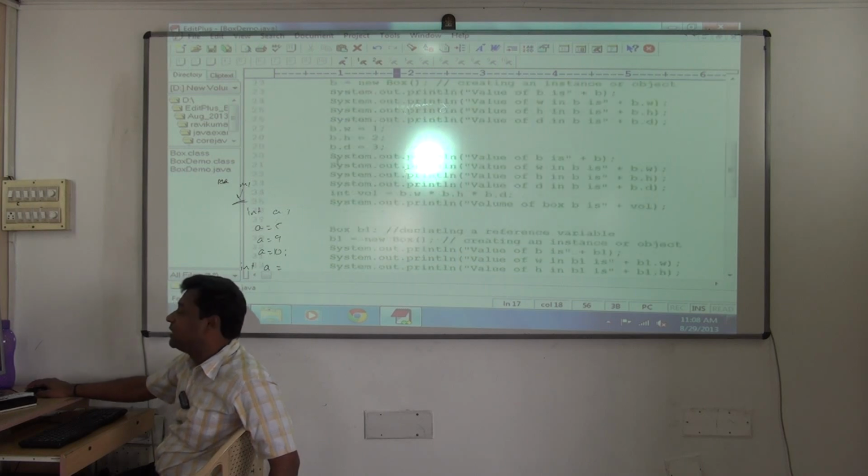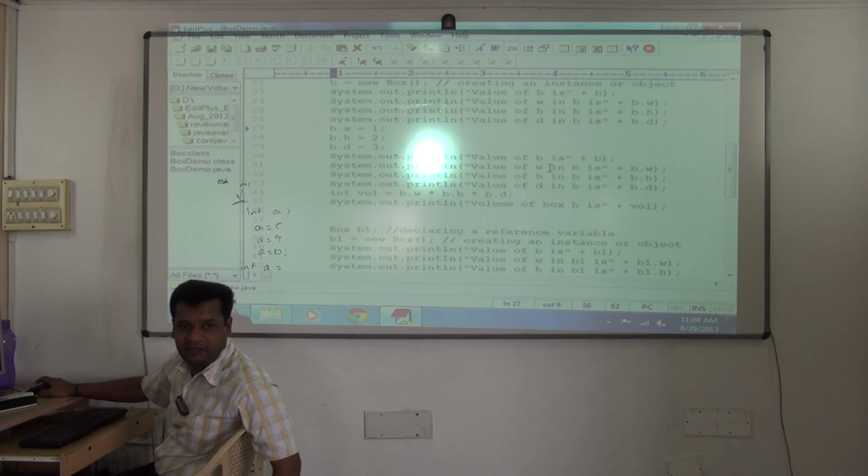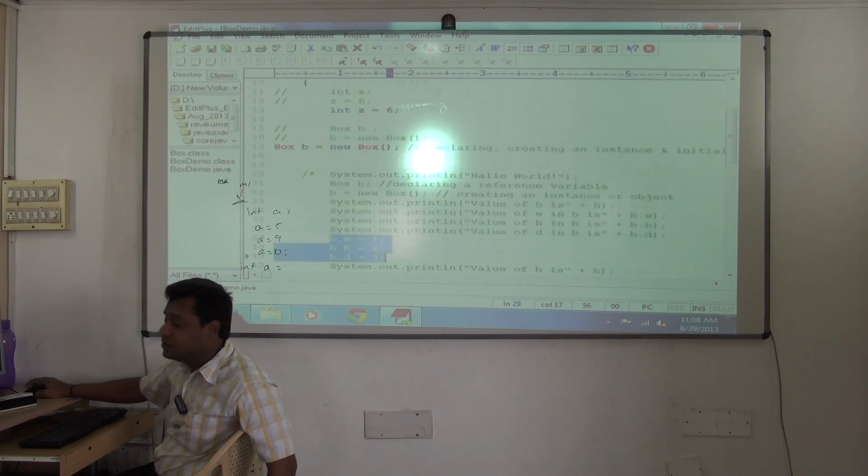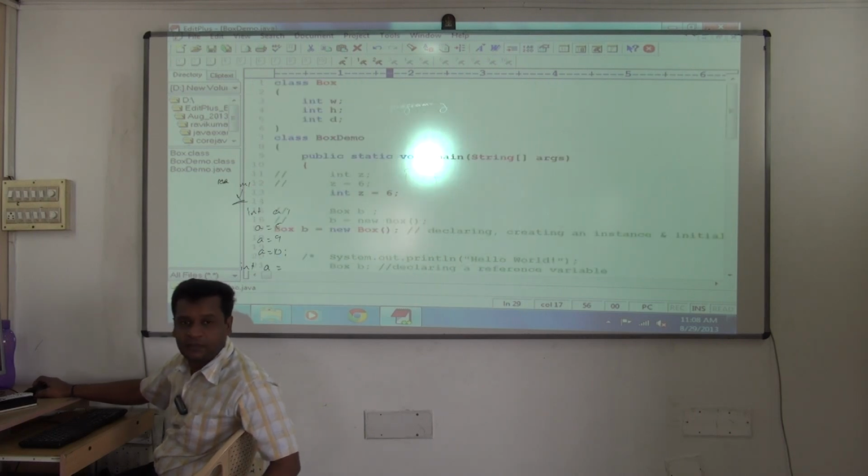I might forget to initialize somewhere. So that's the reason it will be a problem. Okay, other thing is redundant coding. Again and again you have to initialize. 3 values we can do it, but supposing there are more instance variables in your class, then it becomes a headache. So that's when we start writing what?